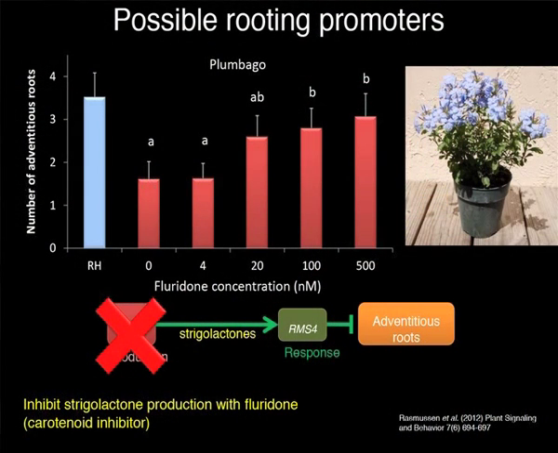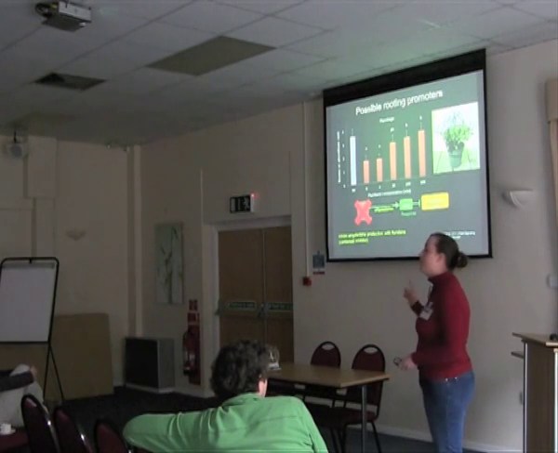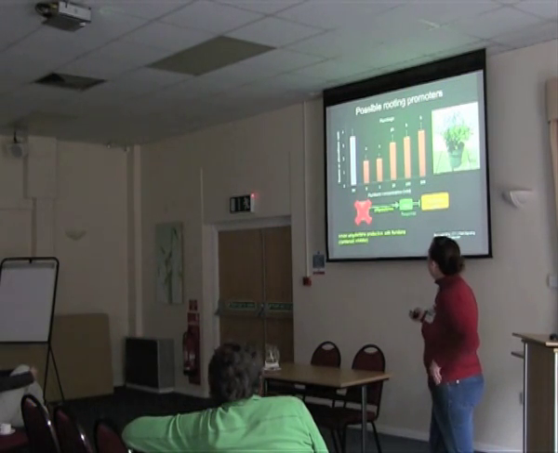Just to take that one step further out of a model system, we took a whole set of species, just cuttings from anything around campus at the time. This is just one example. In the paper, there's several other examples. And we added increasing doses of fluridone. And this was done in just a dipping process. So just like you would do any other cutting from a forestry industry, we would just take the cutting, dip it in the treatment, and then put it straight in the soil. So this is soil experiments. And, oops, sorry.